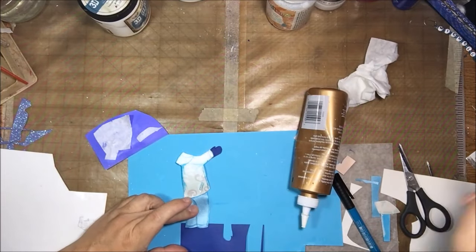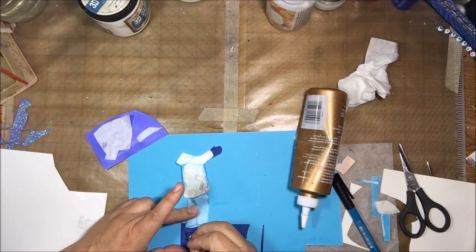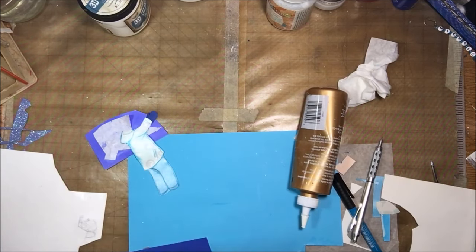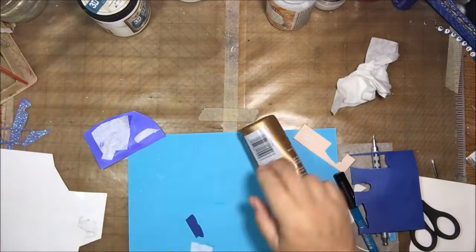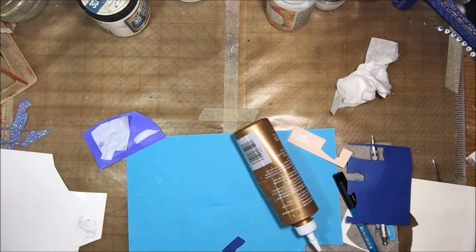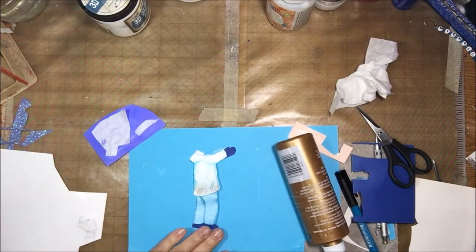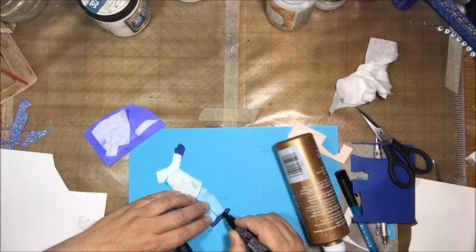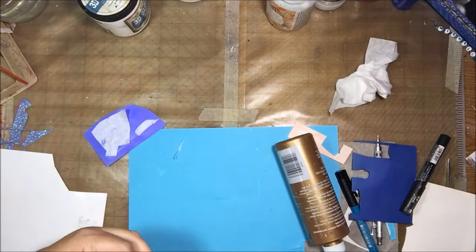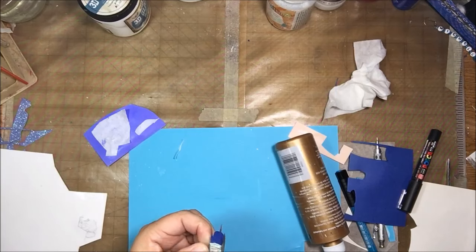So this is when I figured out that the blue was too dark and I couldn't really see the lines to cut out, so I start kind of improvising. The mitten I could do by hand. I ended up drawing the little boots and cutting them out. I'm just using my graphite pencil because it's easy to erase if I don't need the lines anymore, and it's shiny, it's reflective, so I can see it on the darker paper. So that works fine. So there's the little boots.